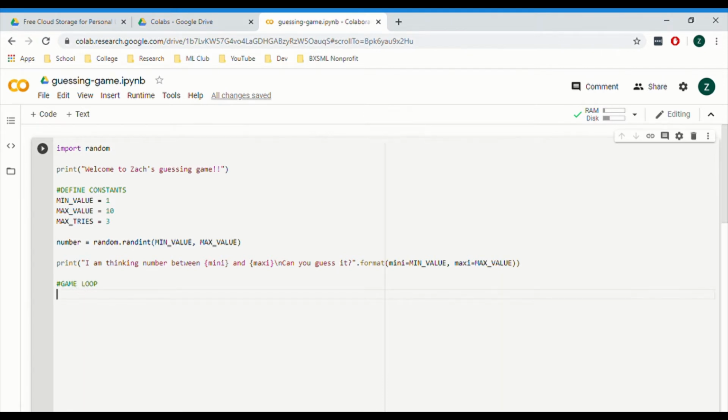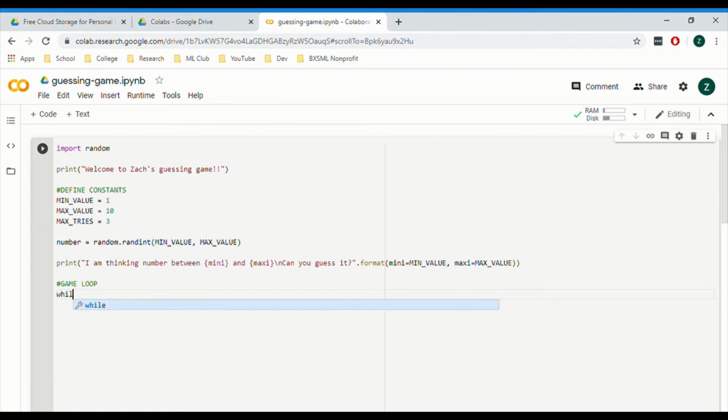So before I write this, let's walk through what we're going to try to do. We want to give the user a certain number of tries, and during each try, we're going to ask the user to guess a number and then give appropriate feedback: either you got it right, your guess is too big, or your guess is too small.